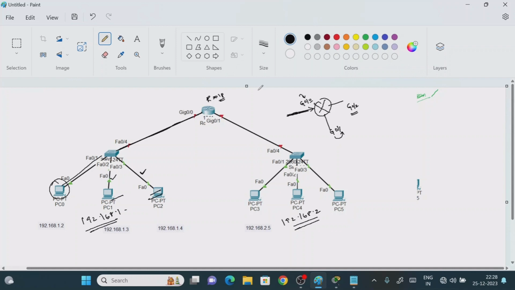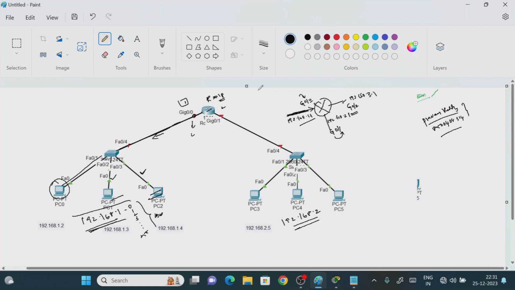Then one more thing: each port is identified by a unique identification mechanism. Let it be 1.1, this will be 2.1, and this will be 192.168.3.1. So how many interfaces does this router have? This is the first interface, this is the second interface. Each interface will be identified by what? An IP address. But which network did we connect this interface to? The 1.x network, right? It means we get IP addresses up to 255. So out of these 255, we can assign any IP address to this router interface also.